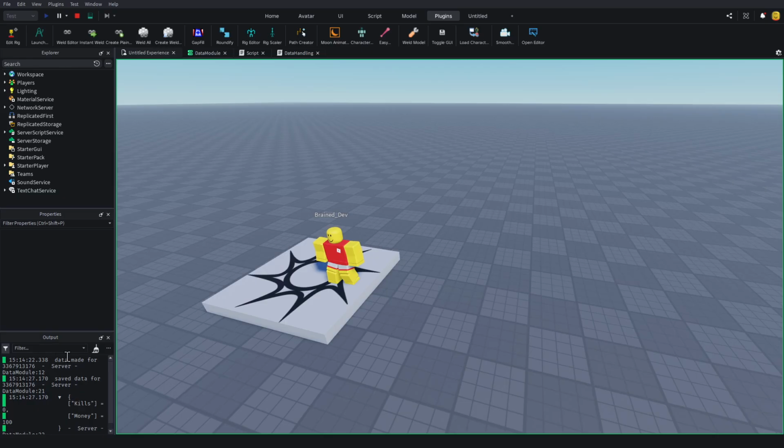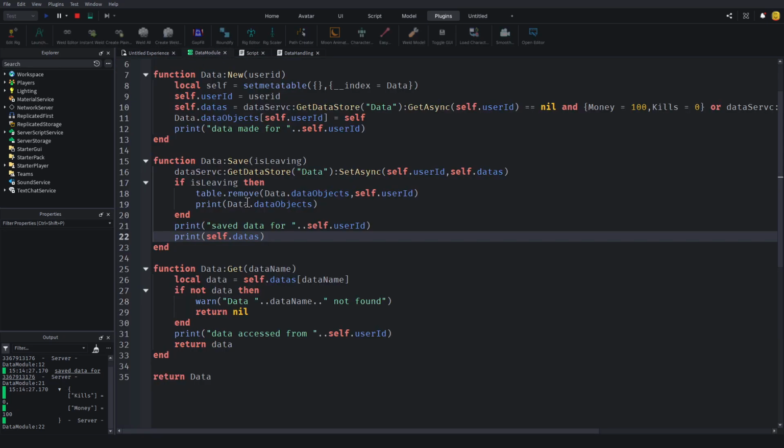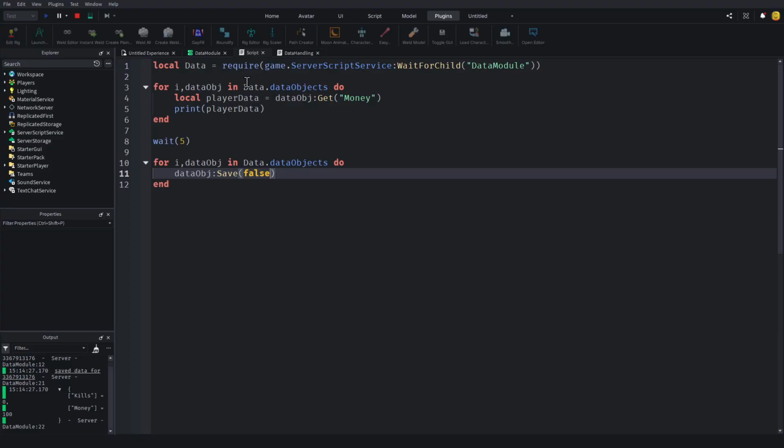So data made for, save data for... Hold on. This never ran at any point.